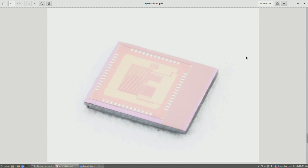So we get a little bit into details of how this is made. There's something called a process node in the semiconductor industry, and that is basically how small your gates are going to be, how small your transistors are. Like when you actually etch it into pure silicon, is it 190 nanometers or is it like 28 nanometers, right? And so this is right at the edge of Moore's law. When people talk about Moore's law, they're talking about what process node you're using, right? So kind of the state of the art right now is about 28 nanometers, I believe, and that's going to go down a little bit more, but probably not a whole lot more.